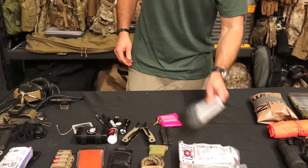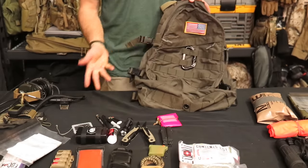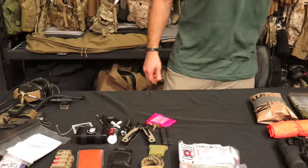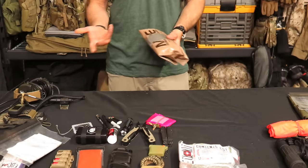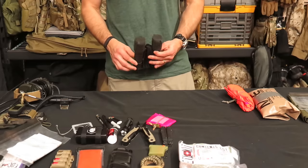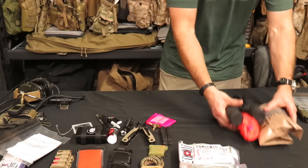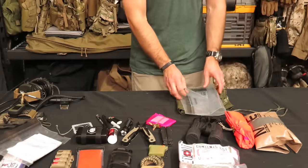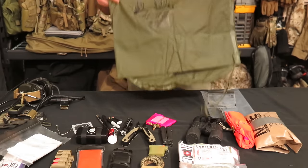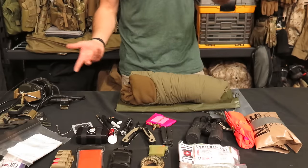Moving on to third line — I have an LBT three-day pack in that mass gray color too. I wanted to walk through a couple of things I typically keep in a larger pack. I like to leave room in case I want to stash my helmet in the pack, so I try not to overload it. Typically I'll have some kind of MRE or food in the pack, a larger signal panel, and my M24 binoculars with kill flash attachments. I always have those in a backpack. I also carry a couple of waterproof bags for extras as well as a waterproof stuff sack — an old GI field pack liner. I'll put any clothing or warmies in there depending on temperatures.